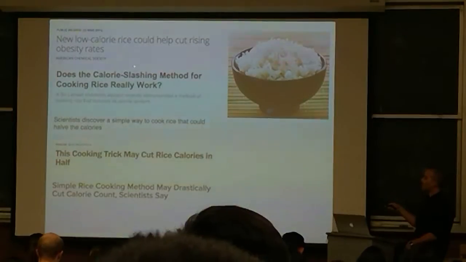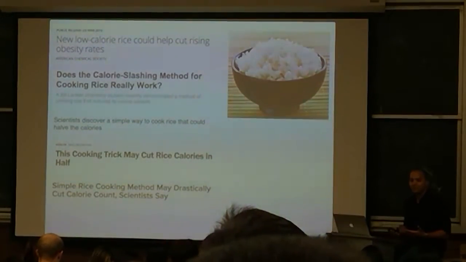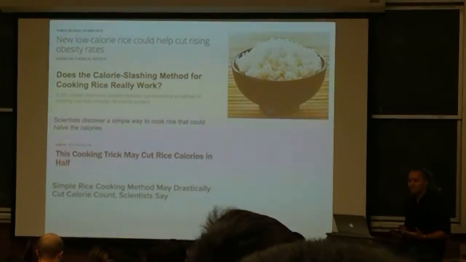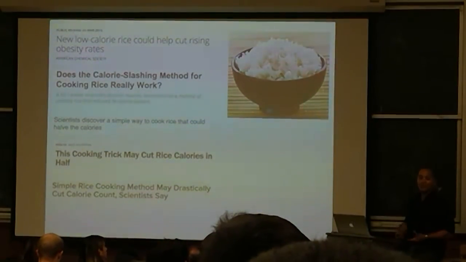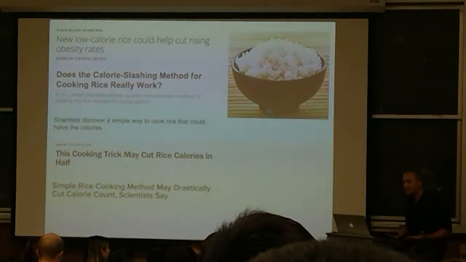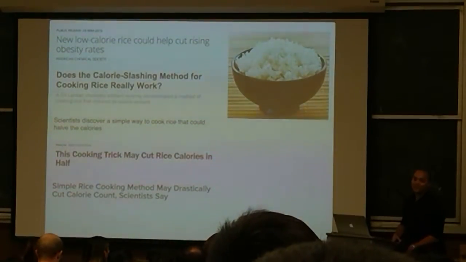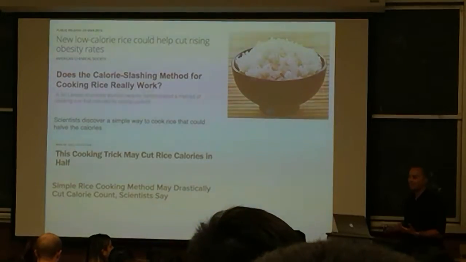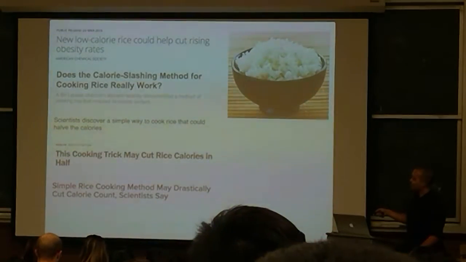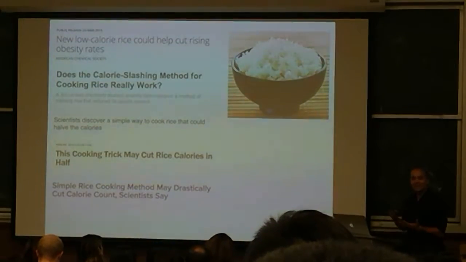But I thought that this was a really interesting idea, because most of the time when I think about food, and I think about the problems in the world, we're usually trying to increase crop yield and increase calories in crops and increase nutrient value in crops. But this is kind of the opposite, where we're trying to decrease the calories. So we have all these accessible calories, but now we're trying to make it so our body doesn't absorb those calories. It's kind of, where do you draw the line with that?